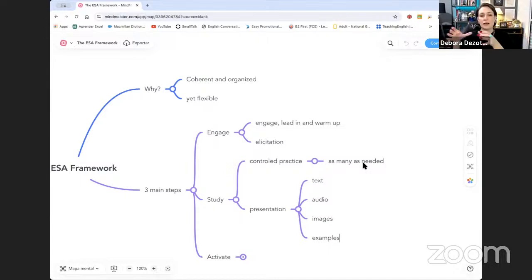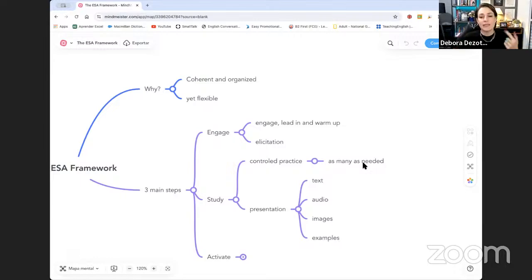So you start giving them fewer options. Let's say, again, talking about simple past, you give them options like A or B. I go or I went. Go, went. They have to choose. So you guide them from more controlled to less controlled practice. And here, for example, simple past, which is a complex subject, you will need like 1, 2, 3, 4 controlled practices, as many as you feel that your students need until they are good to go.